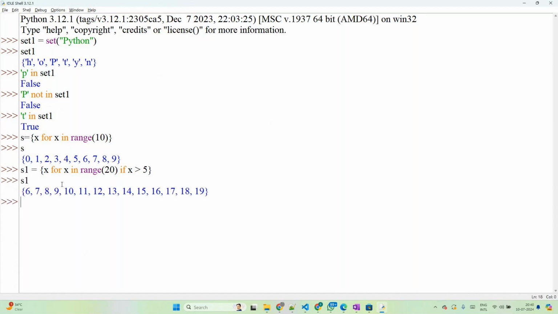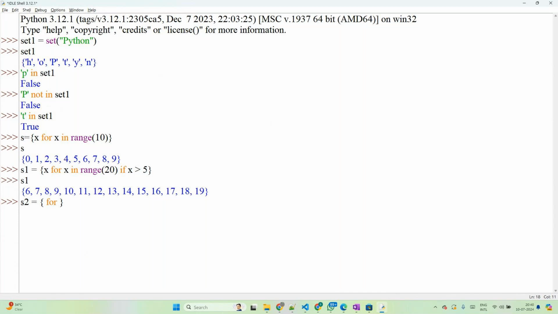So 0 to 5 it skipped. From 6 to 19 it printed here. Any doubts you have here? One more example I will tell you.